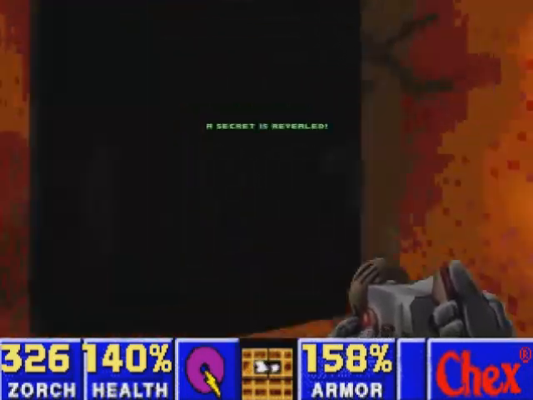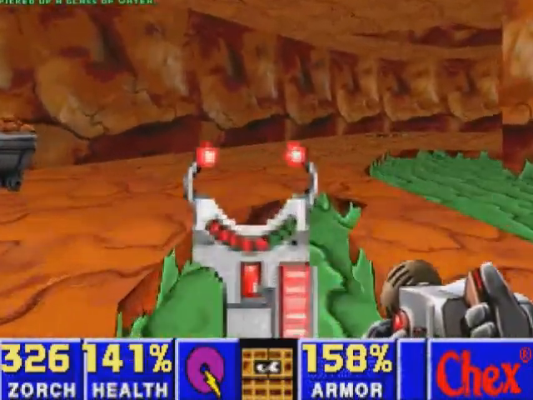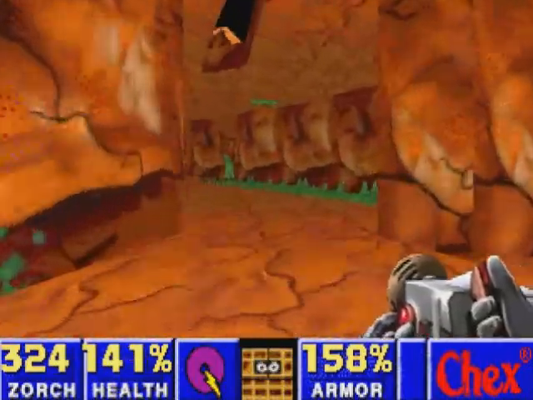First thing you need to know about this level, the spork is in a hidden passage off to the left, in case you missed it earlier on, and the shotgun's right there.